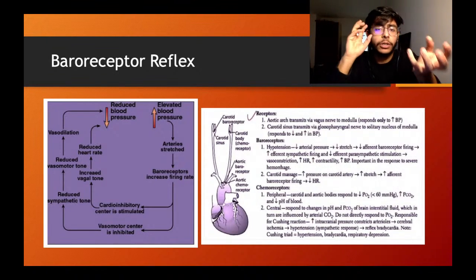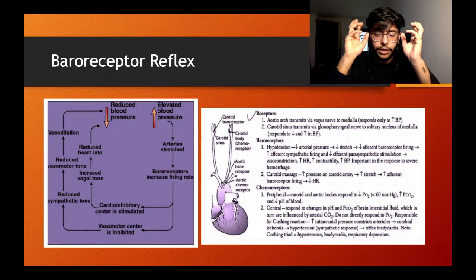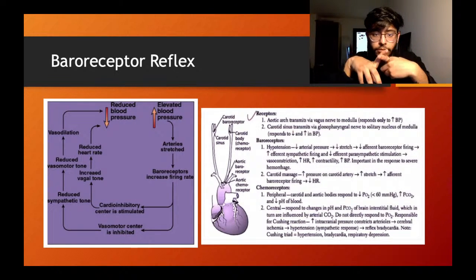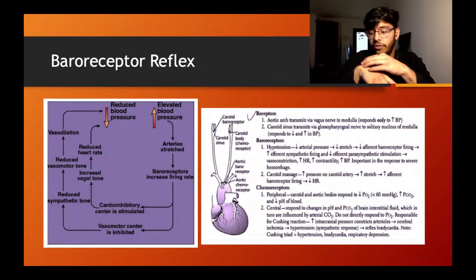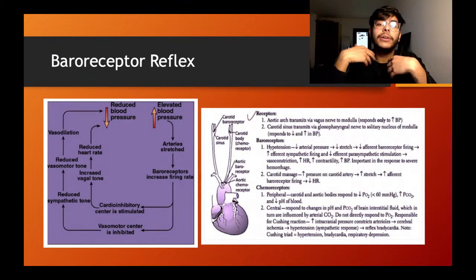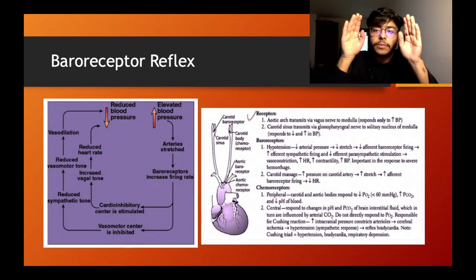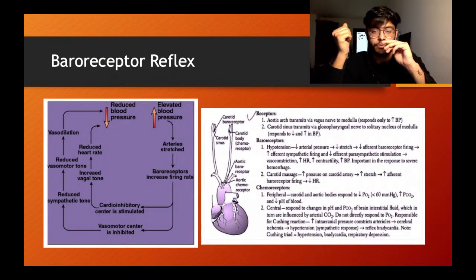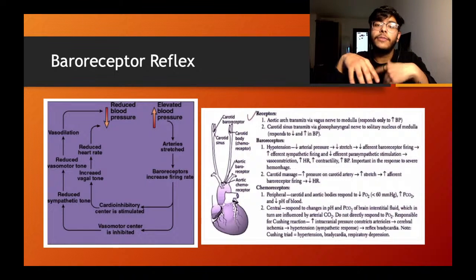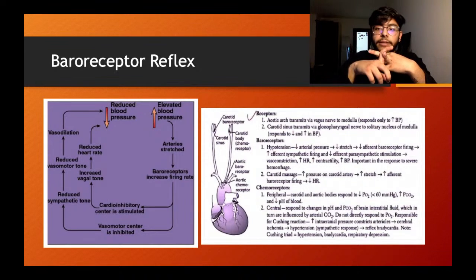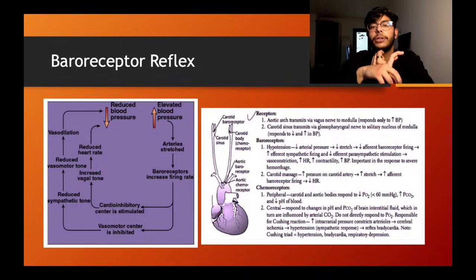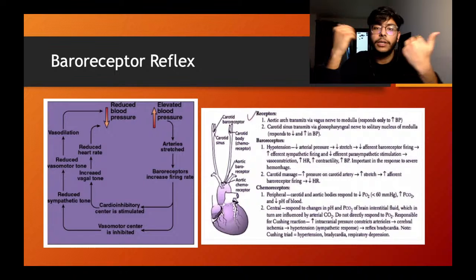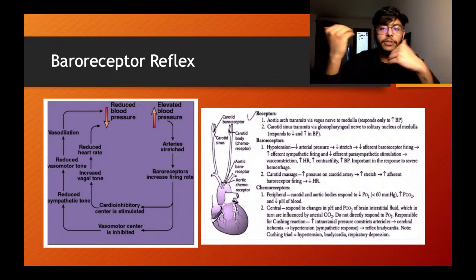Now, the same can work in the opposite fashion. If we are in a case of hypotension, less arterial pressure, less stretch on the endothelium, less stretch on the baroreceptor, so the baroreceptor stops firing at the intensity that it was used to. The efferent sympathetic firing increases, heart rate increases as a response because of adrenaline, contractility increases, blood pressure increases, cardiac output increases. At the end of the day, all that we need to make sure is the cardiac output being increased or decreased in parasympathetic versus sympathetic.